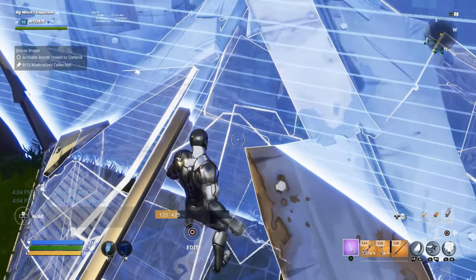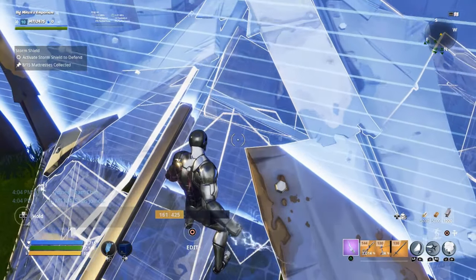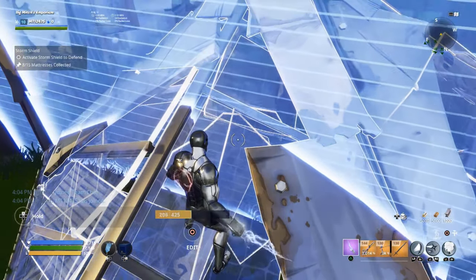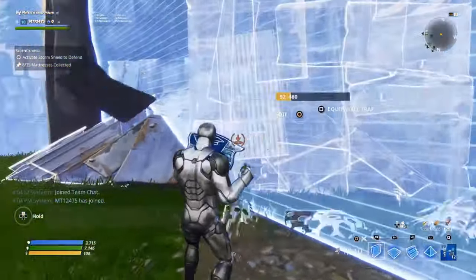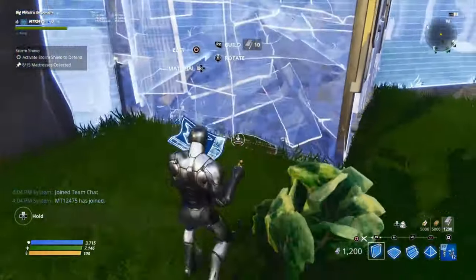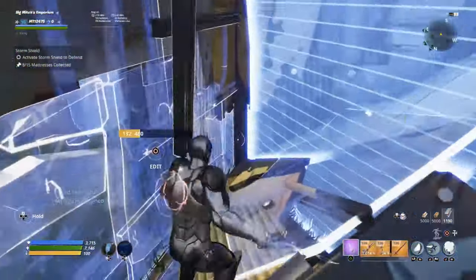We're then going to, hold on, give me 2 seconds. We're going to edit it like that. We're going to place a wall here, and wall here. We're going to make sure all that's tier 2.